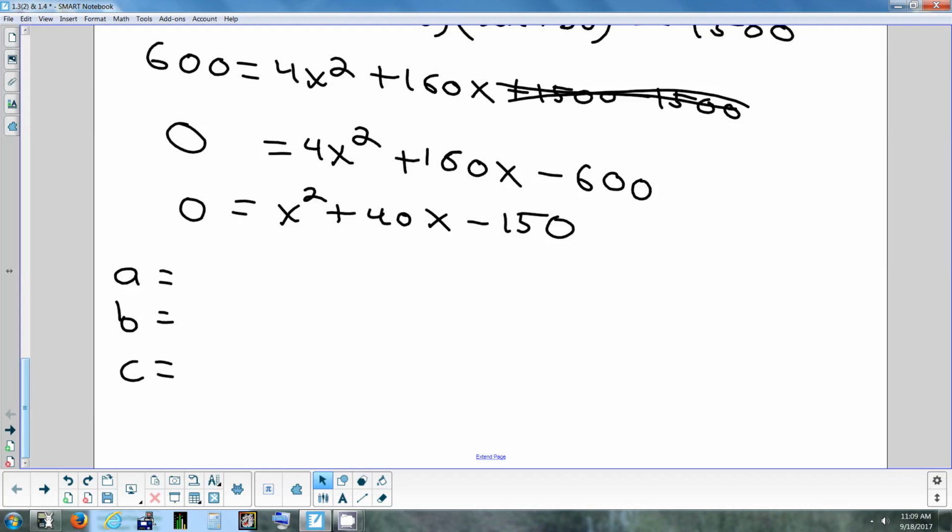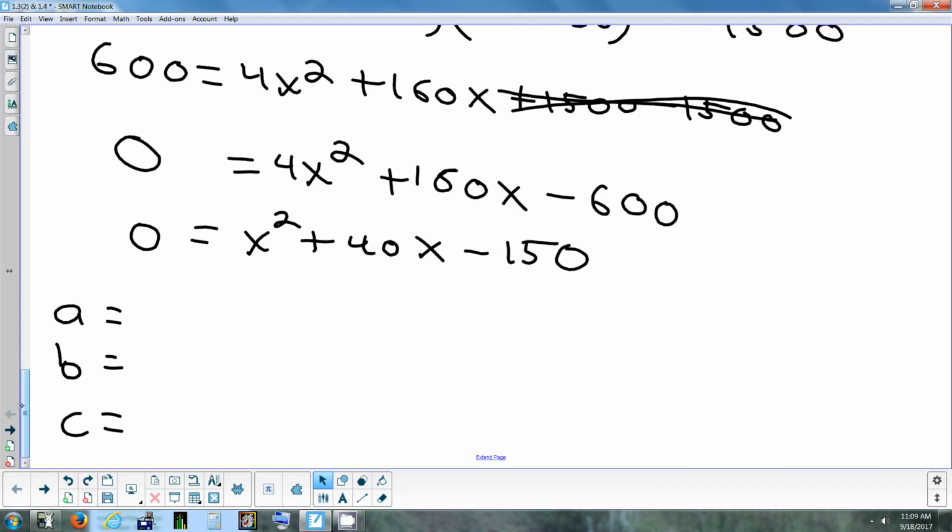So before I use it, I just like to write down what I'm going to plug into it. So Hannah, can you tell me what A is in this case? Would it be x squared? So it's got to be a number. But it does have something to do with what would be in front of the x squared. 1. And then B would be 40. And my constant, let's see. Okay, so now we'll fill in the quadratic formula, see what we get.